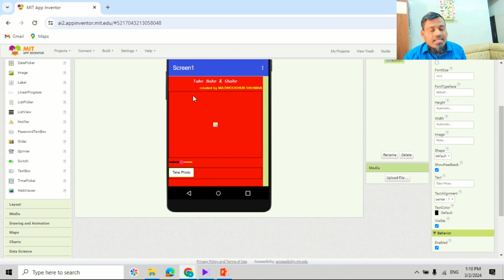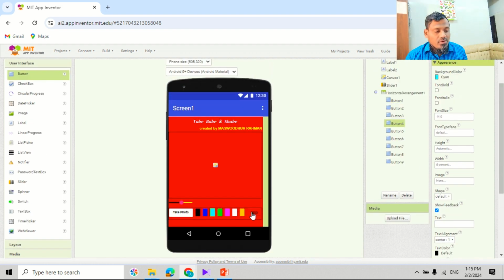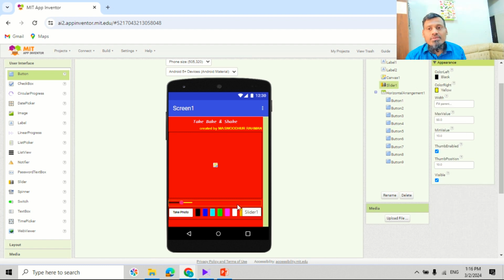Now after taking the photo, we will make it available in the canvas, and for editing it or writing anything, we need some different color buttons as we did in the previous app. Same as that, select many buttons and color them according to the required colors. Now we have placed all the different color buttons, and for the red color button I have indicated the text to be red. After we do everything, we need a button for saving this edited photo. For that we need a save button, and to clear whatever we have done, we need a clear button. So we will add 2 buttons.